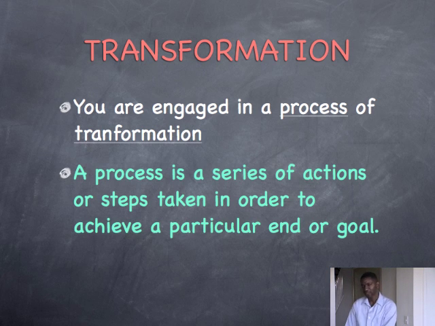So let's take a look then. We talk about a process. What's a process? Well, a process is a series of actions or steps taken in order to achieve a particular end. What this means is that there are certain things that you're going to have to do. A series, 1, 2, 3, 4, 5, 6, 7, of actions or steps that you are going to have to do to achieve what? A particular end, to achieve a goal.